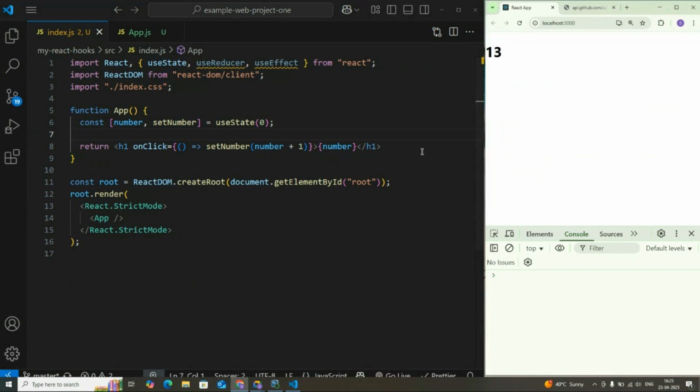It will increment every time I click on this. It will take the current number and increment it by 1. So if I have complex logic, let's say this simple calculation that we can do in every other component, wherever we are calling setNumber, we can do this calculation every time and update the value.